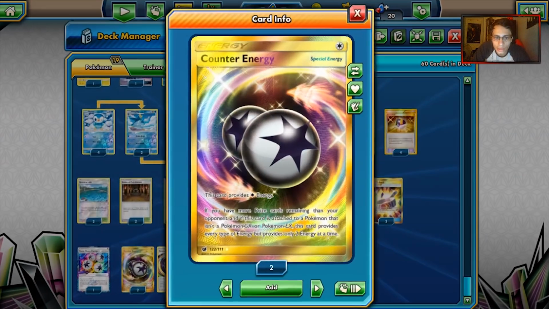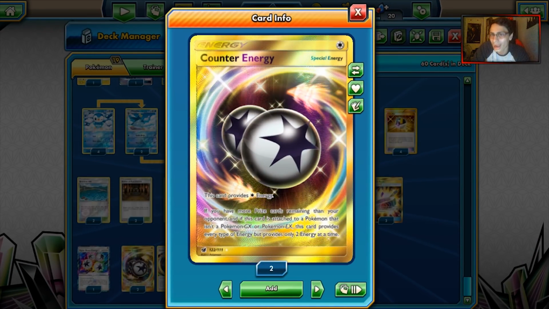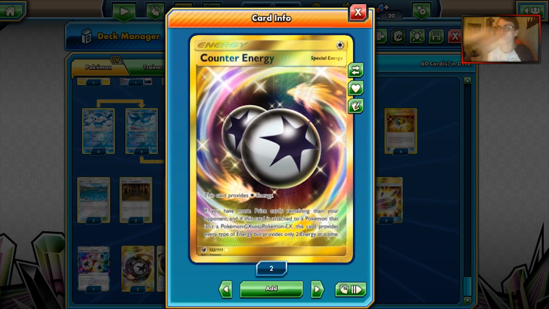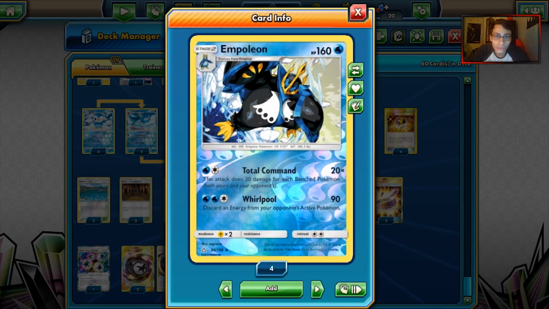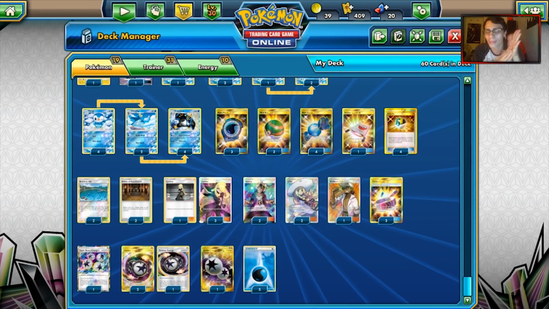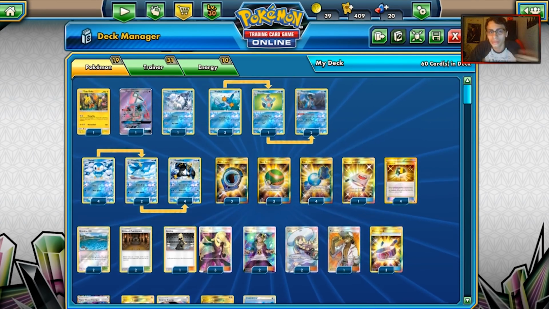So Super Boost Energy is really good, and again, the whole goal of this deck is to get multiple Stage 2s in play. 3 Counter Energies. A lot of the lists are playing 4. I've gone with 3, but Counter Energy is really good because it can count as an extra energy. You can also use it when you're falling behind in prizes, and then just use Total Command for free, or for 1 energy per se. It's not free, but you get what I mean. It's mostly going to happen because you'll probably lose a prize early on.